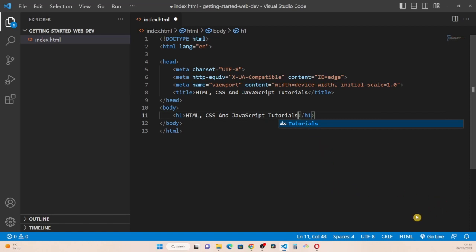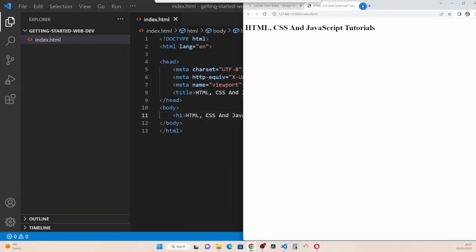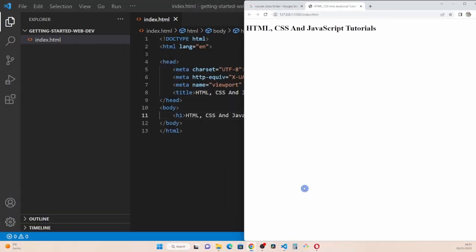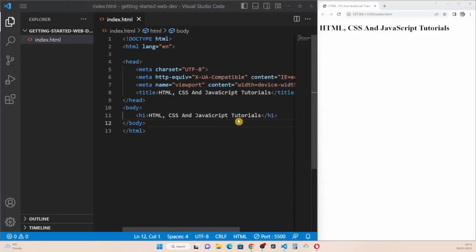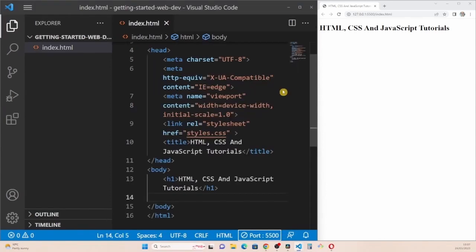Now to see that, we can click on the Go Live button. Looks like that. Notice the text that is on the tab of the web page. This is from the title tag in the head section of the index.html. The text on the page is from the H1. There are up to 6 headings from H1 to H6. So that you don't have to watch me typing, I'm going to copy and paste the other heading titles.